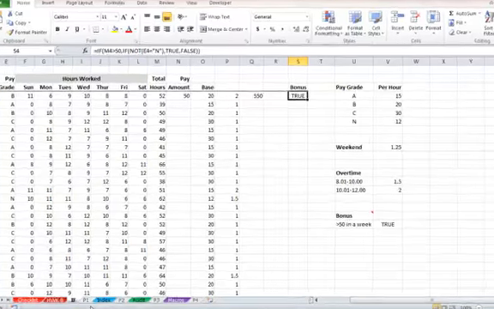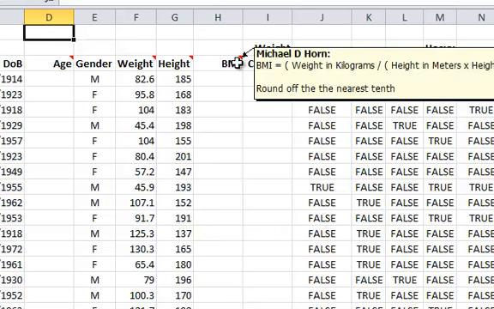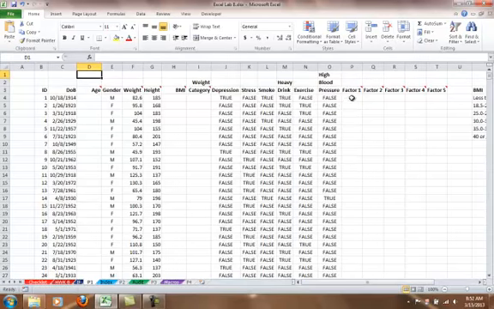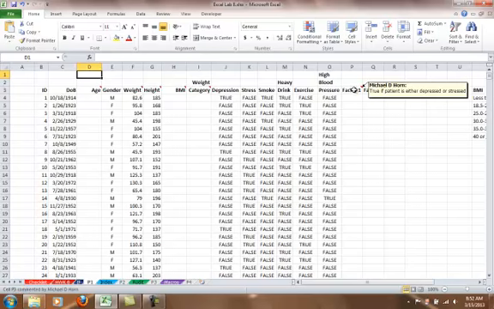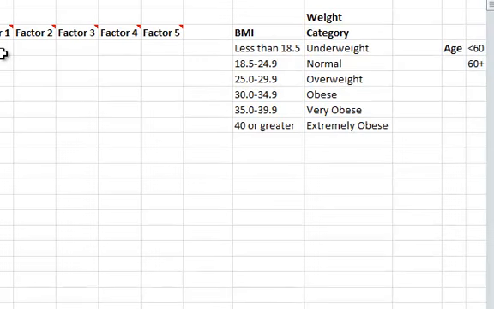So, your turn. On P1, you need to calculate a person's age, rounded down to the nearest integer. There's the body mass index, and there's the formula for that. You need to calculate that and round it off to the nearest tenth. And then there are these factors, using stuff like we did last week, just some more practice. The first 4 factors you can do with just ANDs and ORs and NOTs. You don't need IFs for those. The 5th one, you do need an IF statement. All right. So go ahead and give that a shot, and we'll see what's going on.